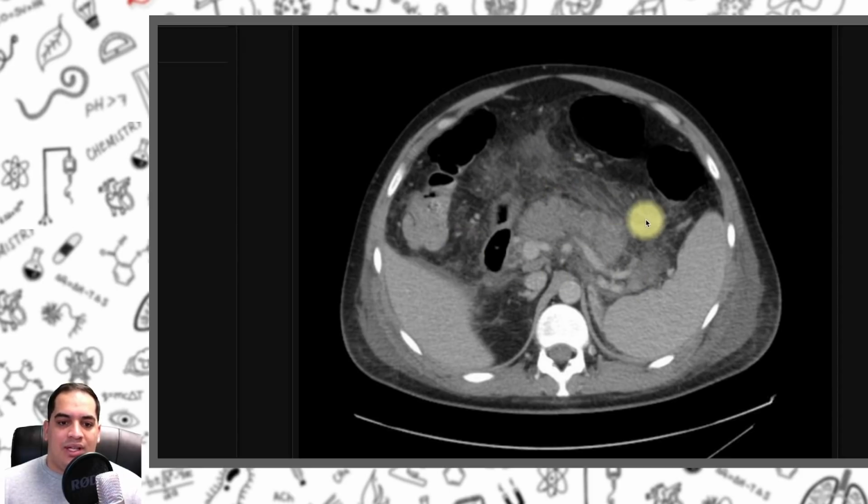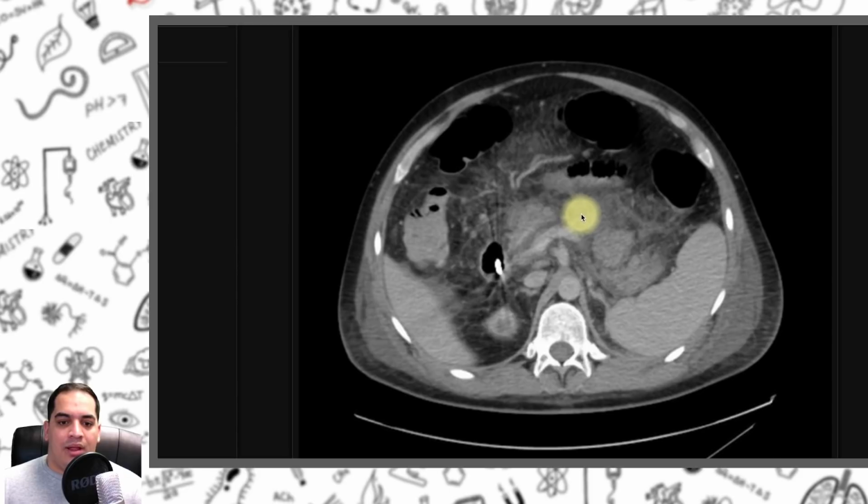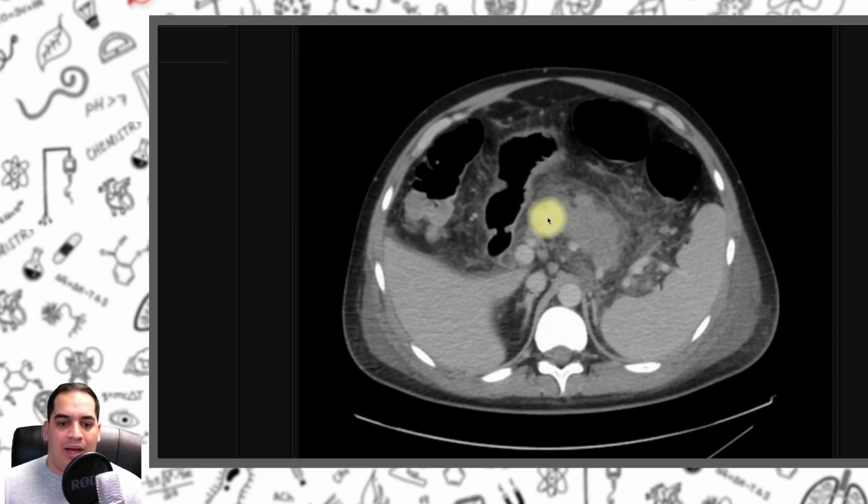All of that is edema, but it's indicative of what's called peripancreatic fat stranding, which is pretty indicative of pancreatitis. So we definitely see a lot of inflammation around the area of the pancreas, thus indicating, again, pancreatitis, especially in the clinical context of this patient who presented with abdominal pain, fatigue, nausea, vomiting. So these are consistent things, as well as an elevated lipase level that was 3 times the upper limit of normal. Okay, that's our image here.